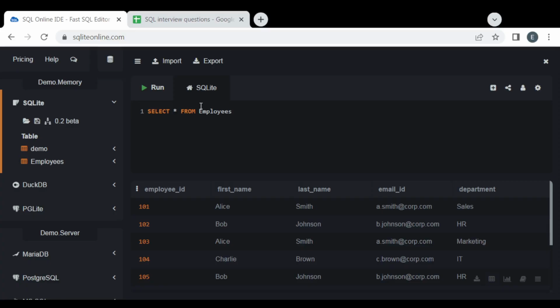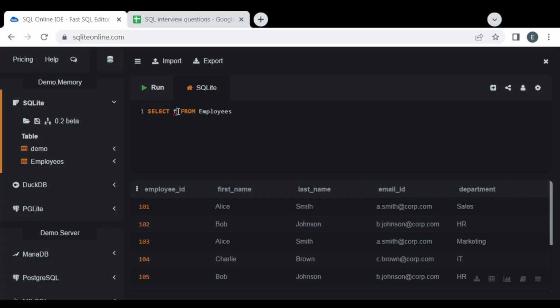So basically, you need to group the data, use the aggregate function count, and then filter the records where that count is more than one. We need to select the columns: the first name column, last name column, and email ID.